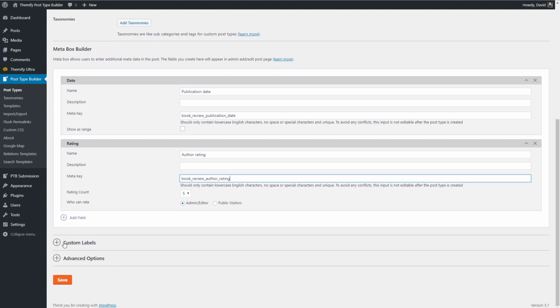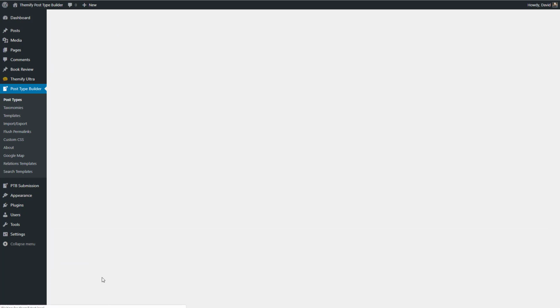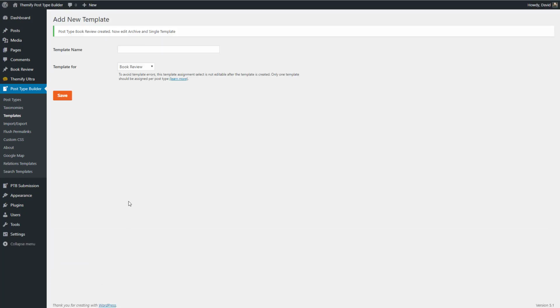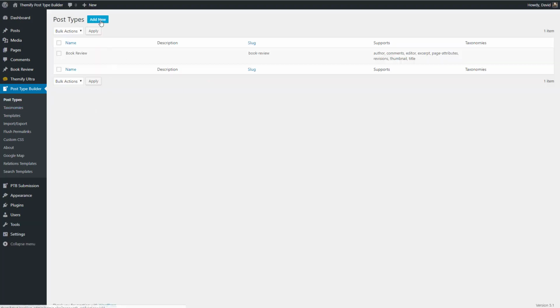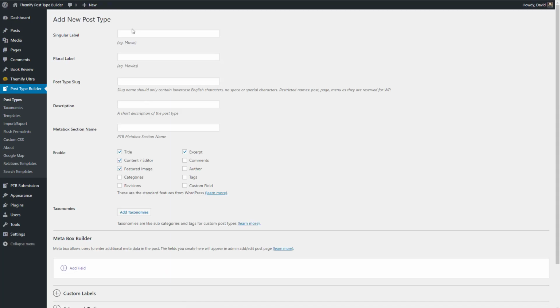Okay, here's where you can customize the labels or advanced options. These are very standard, and for now I'm just going to leave those the same as they are at their defaults. It takes you in now to create the template, but we're going to come back and create the templates. Let's create another post type. We'll call this book author.